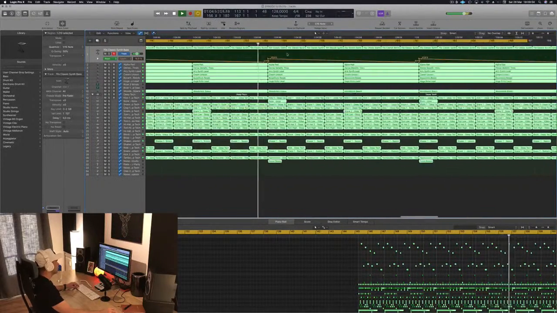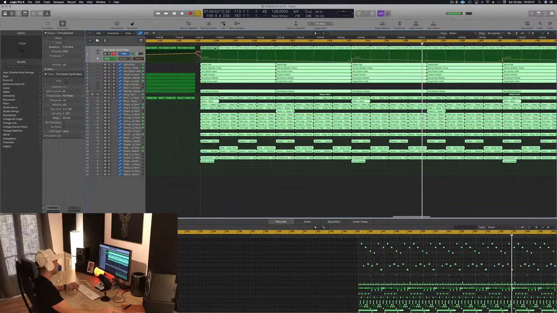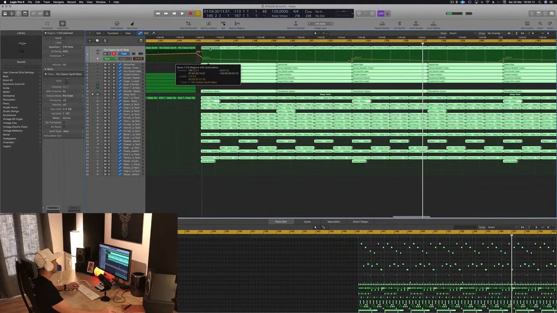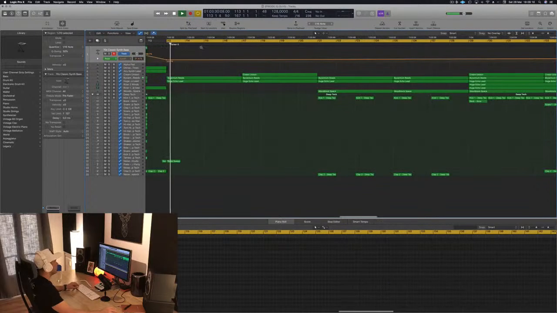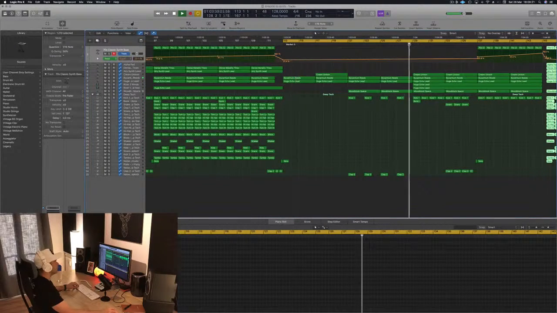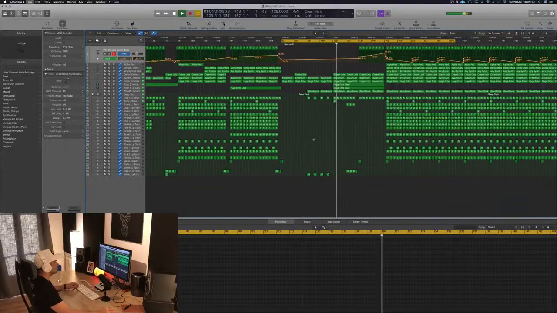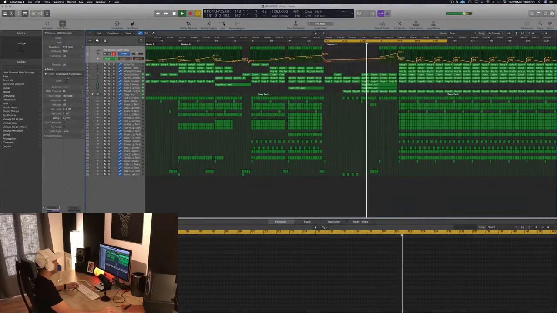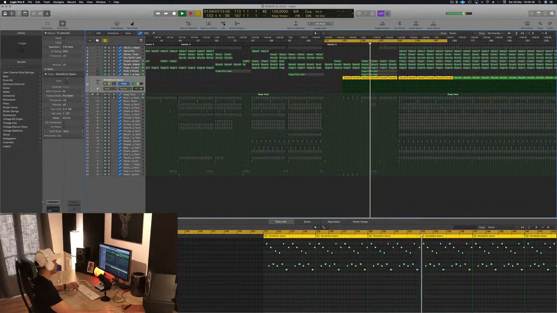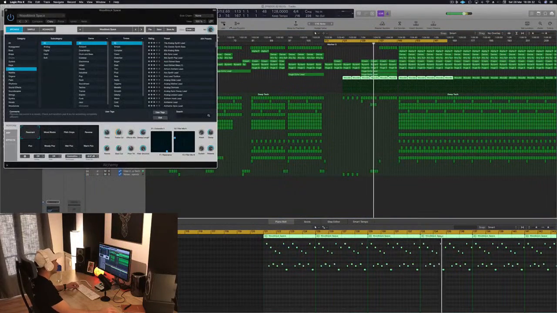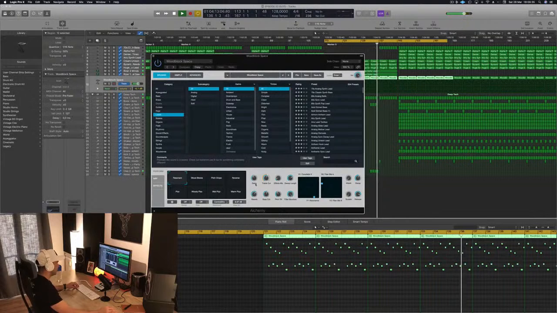I guess Logic doesn't want to obey my commands. I'm gonna stop it for a second. It's just not wanting to give me the... Okay, now it is. Let's forward. Let's get the risers in there. Let's see if I can also play with these. Do we have something to accentuate to make it more mental? I think this.